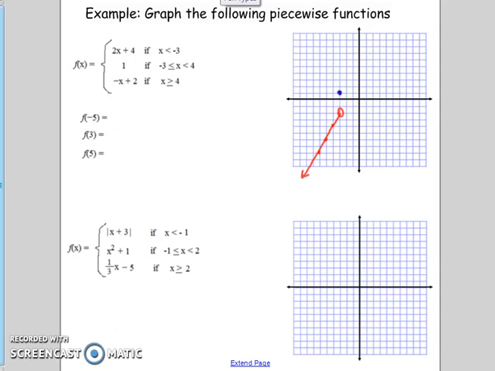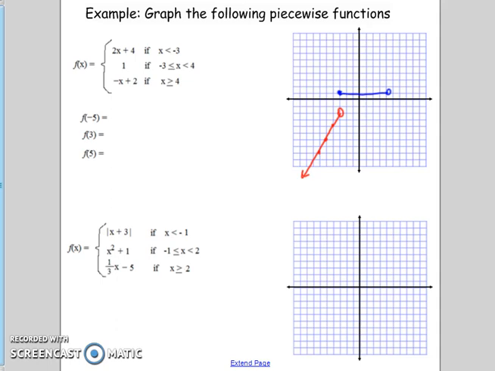Okay, so if you have an open circle, it's fine that a closed circle is at the same x value. So one's going to kind of pick up where the other one left off. And then we go to 4. So again, when x is 4, since it's just the line y equals 1, we're going to have an open circle at 4, and it's going to be the line in between them. Okay, because it doesn't include 4.